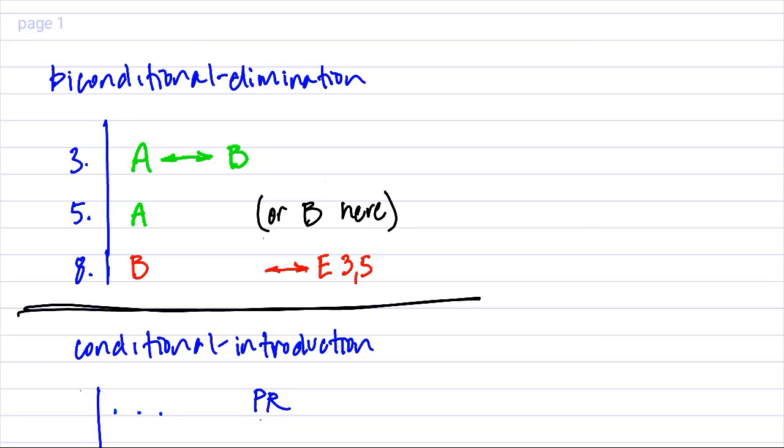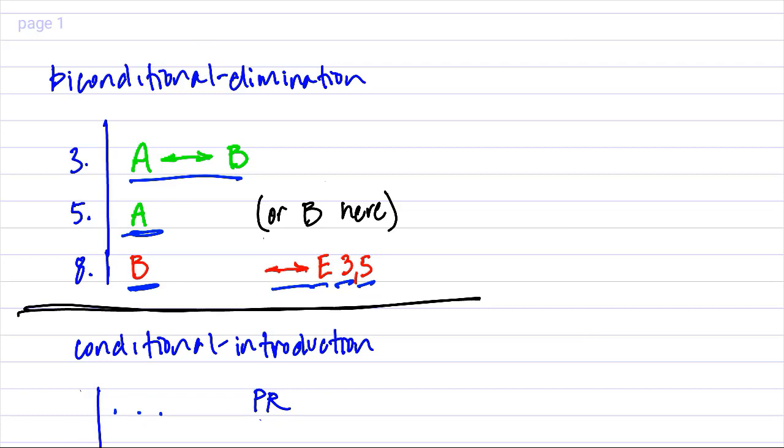In this video, I'm going to go over two new rules. The first one is the biconditional elimination rule, and this one is pretty straightforward. The idea is that when you have a biconditional on one line and the A, whatever's at the beginning of the sentence, on another line, then you can, on a new line, put B. And then you would just notate that as double arrow elimination, and then the line that has the biconditional and the line that has, in this case, the A.